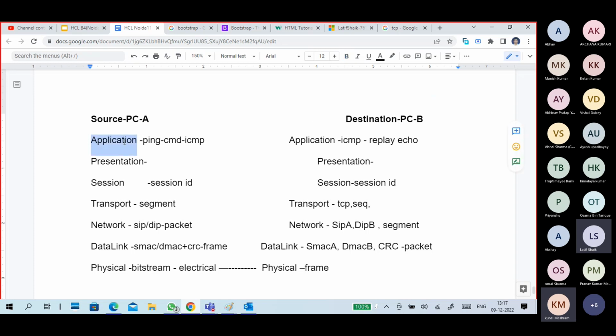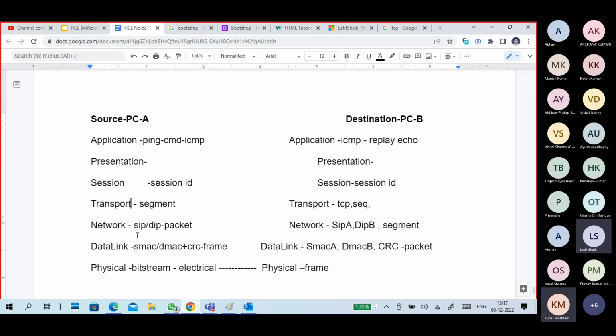First, the application layer will tell what kind of application you are using, is it a command prompt or a web browser, or some other application, right? Application protocols. And what is your data? The data should be encoded, compressed and encrypted. Then a session ID will be created and added to your data. Then the total data will be sent as PDU to your transport layer.